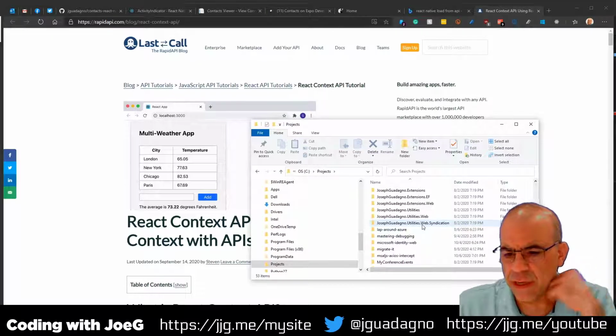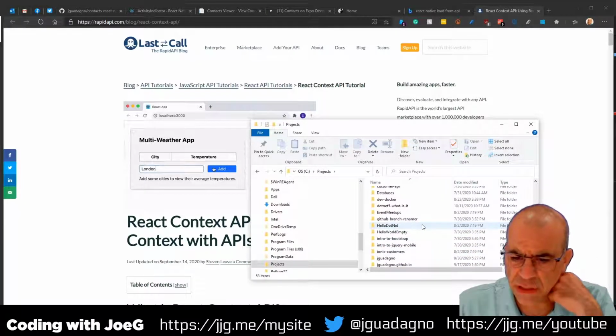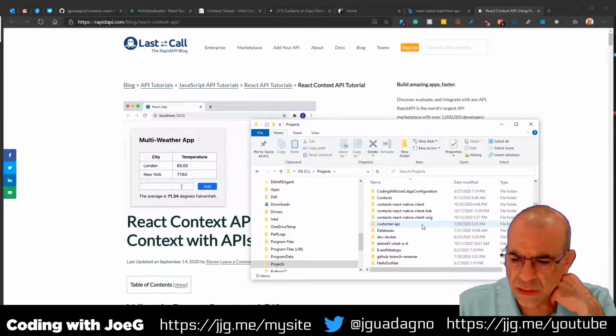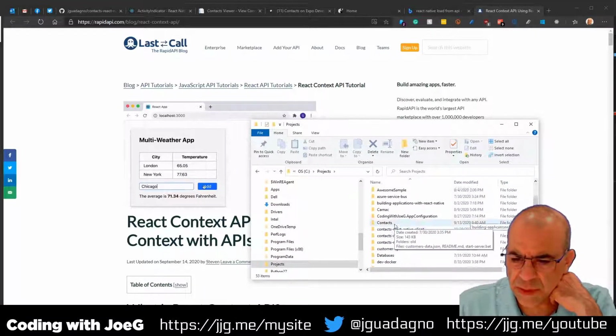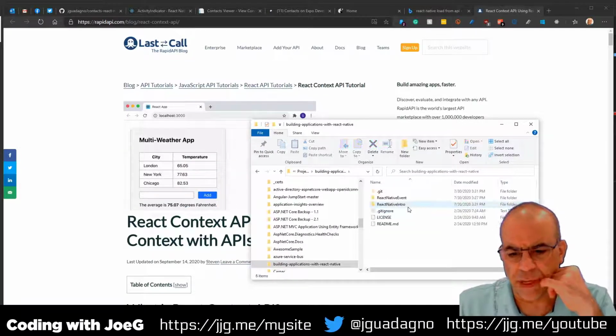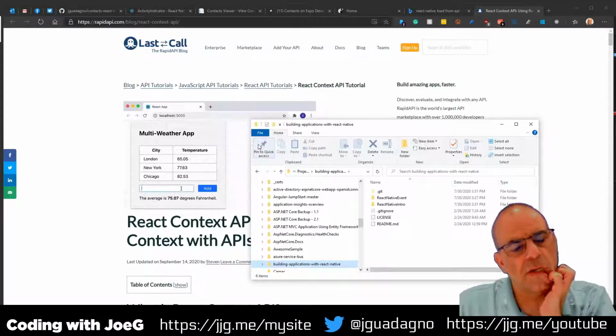I thought I had it on here because I was playing around with it yesterday or 2 days ago. It's not customer API. Ah, there it is. Building applications with React. So let's open this up with Visual Studio Insiders.